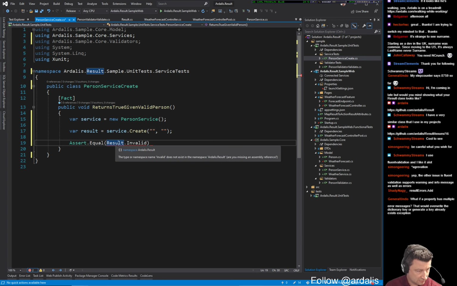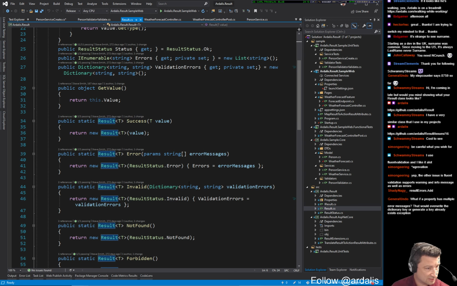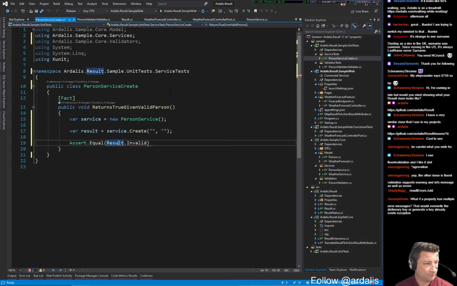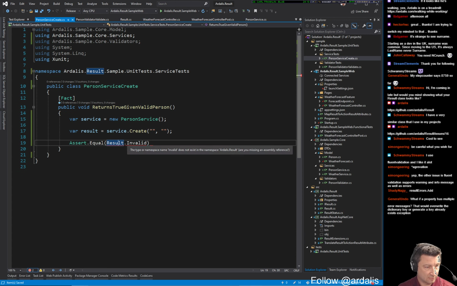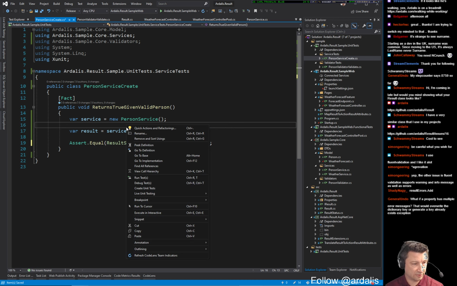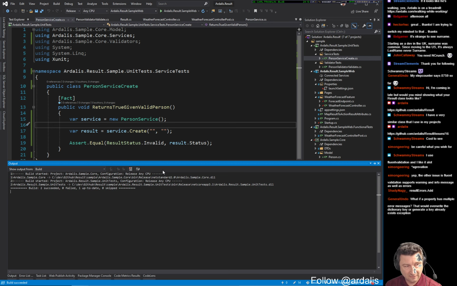Right? Ardalis.Result. Isn't there an enum on that? Result status? Result status. I think that's what I want. Result status invalid, comma, result dot status. That'll do for now. So let's run it the first time. And it should pass.